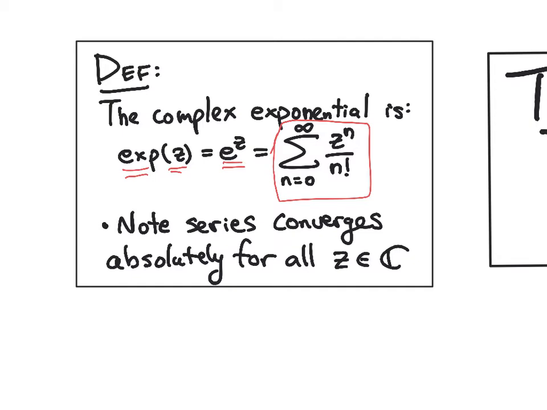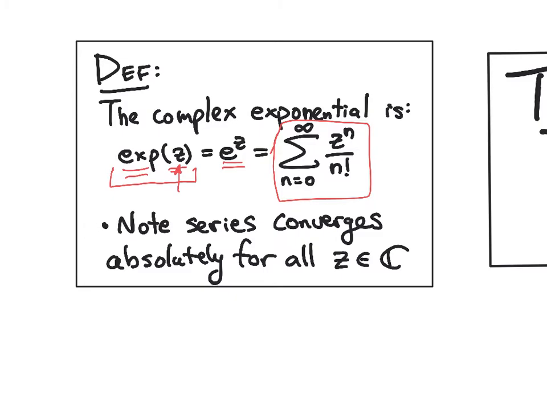There's no difference between these. We may write exp when we have a lot of stuff to plug in and it becomes awkward to put everything as a superscript. Note, we already calculated the radius of convergence for this power series earlier and it was infinity, so this series converges absolutely for all z.